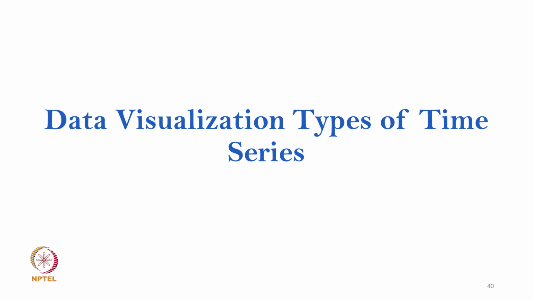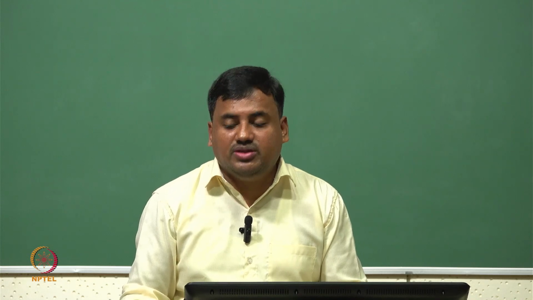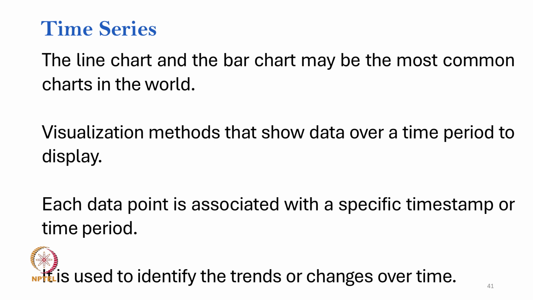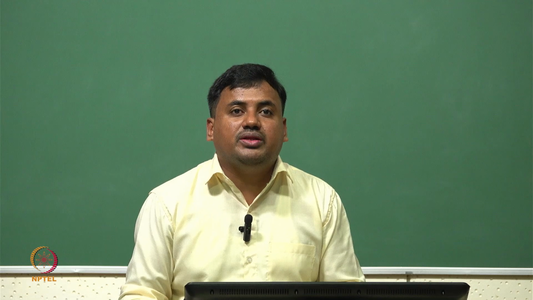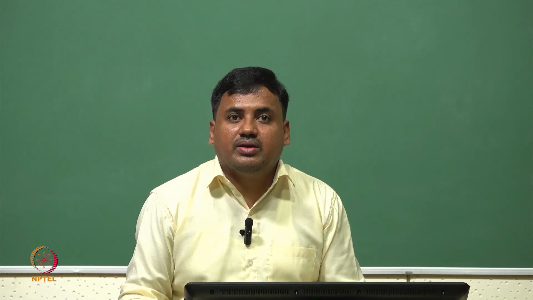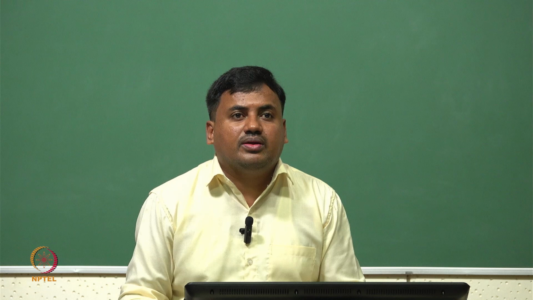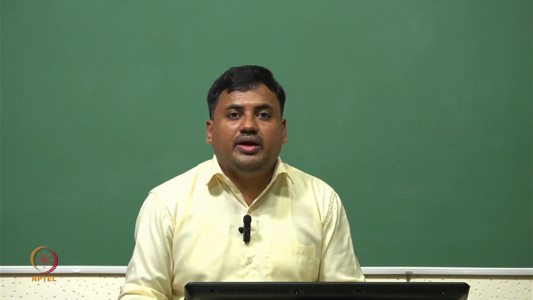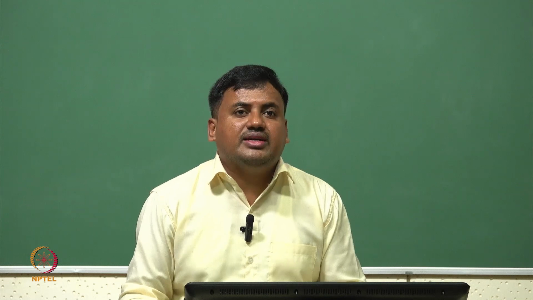Let us look at the other type of visualizations under the time series. The time series is another type of visualization that we can create for comparing data during a period. It shows data over a period of time. It is also used to identify trends and changes over time. In the time series, each data point is associated with a specific time period, which allows the chronological organization of the data.